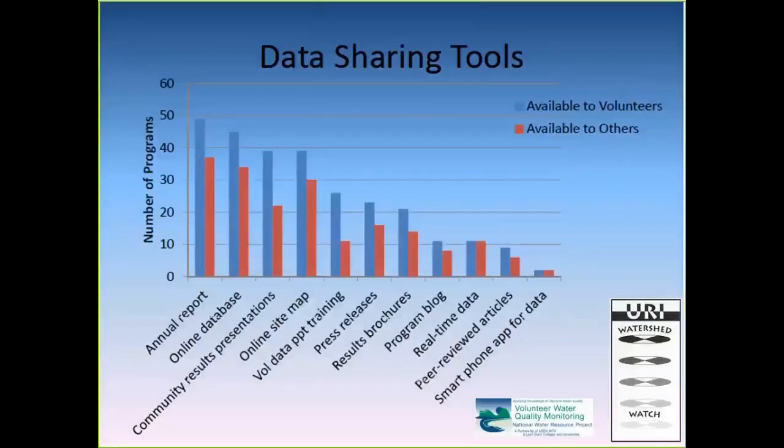So the last two slides I just want to share are the data sharing tools. If you look at this, this is a survey from 2012. There were about 100 people that responded. And the data sharing tools: annual reports, online databases, results and brochures, right? Smartphone apps. I would argue that this hasn't changed very much. People put their data on a website, they're like, we're done. You're not. It's not giving you any information.